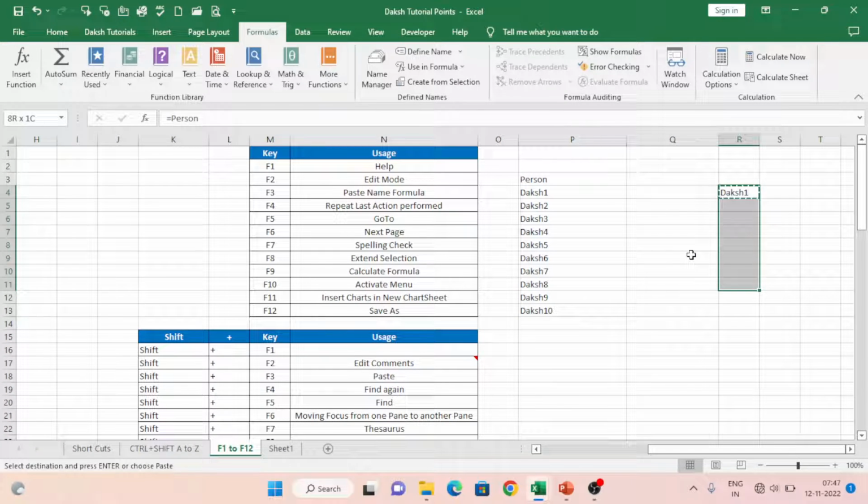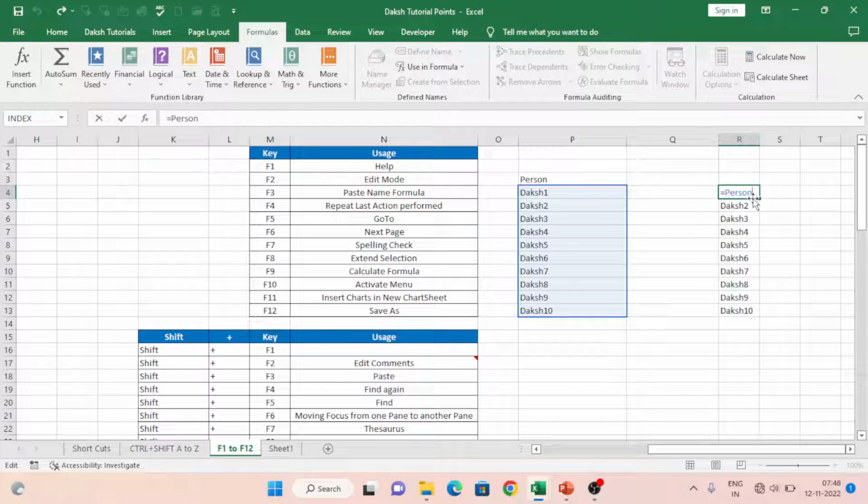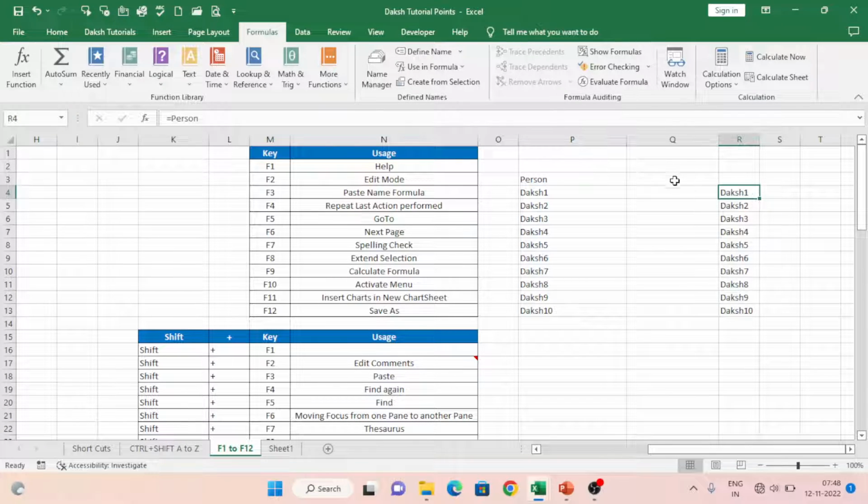Same way, if I press here, I'm going to get the same name. So F3 is used to paste a name, like if I have already created some name list, it will be reflected. If you see, it will be equal to person. It is not Daksh; it is a formula. Daksh is the person name, which is nothing but our name list.